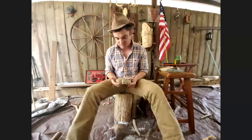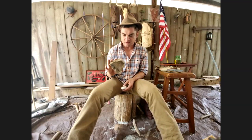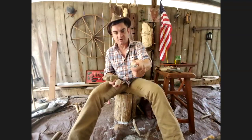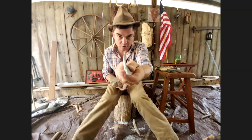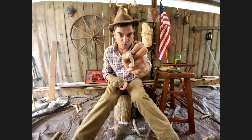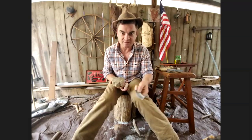So to get that, to start with, you've got to find a good piece of chert, and then the next step is taking off a large spall or a large flake that can be used. That's large enough, that's flat enough, that's got an essentially straight edge. Now, I know that's curved, I can see that, but what I mean by straight is that the edge is not jagged. It comes together in the same width to thickness profile throughout. So as you're cutting, you can slice.